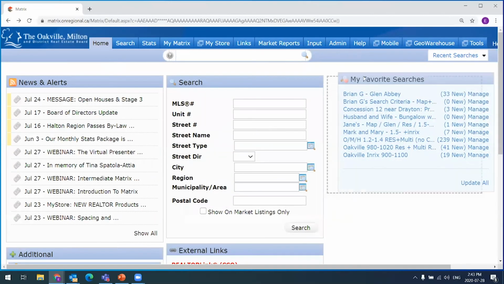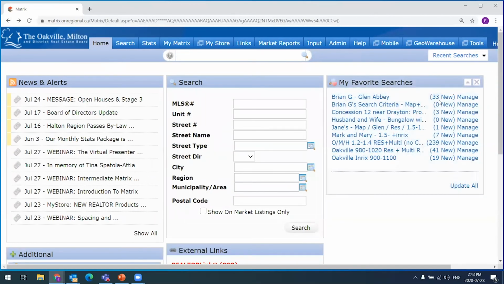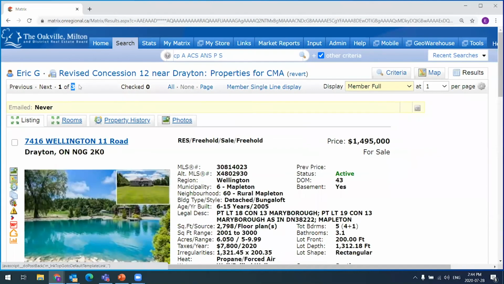If you save it as a new favorite search, that's the only place you get this feature. With this Brian G's search criteria one, on Friday, if I go to my favorite searches and I hit update all, I might see a 1, a 2, a 3, some listings in here, but it's going to be very hard to tell which ones are in fact the new ones unless I click right on that section. I can't click it because there's none, but if I clicked on this one here for concession 12, it would only show me the 3 new ones.